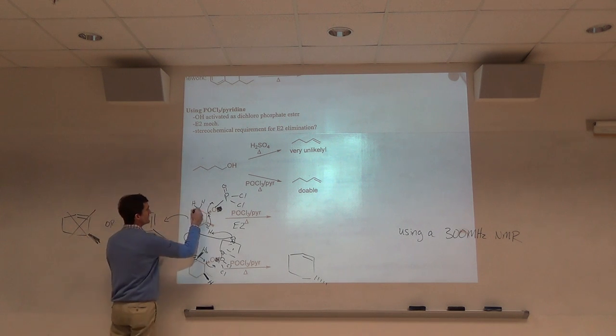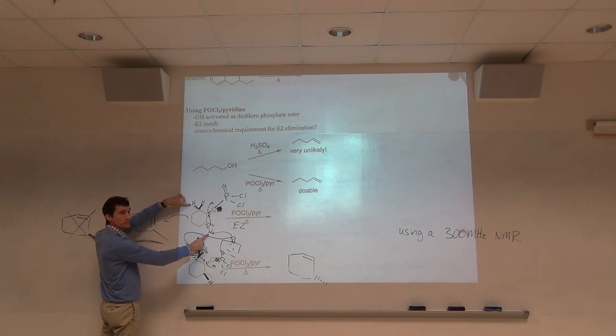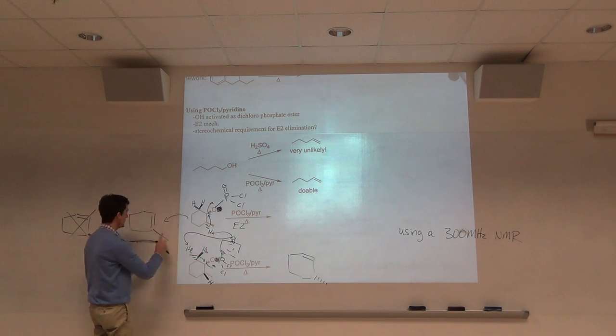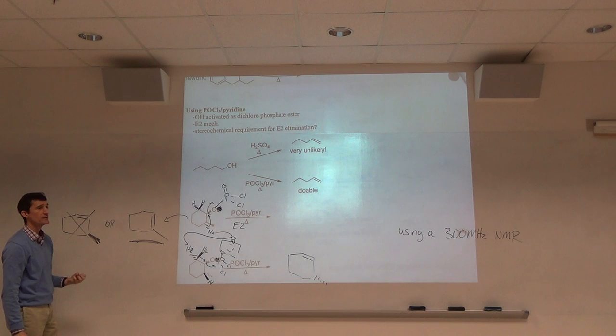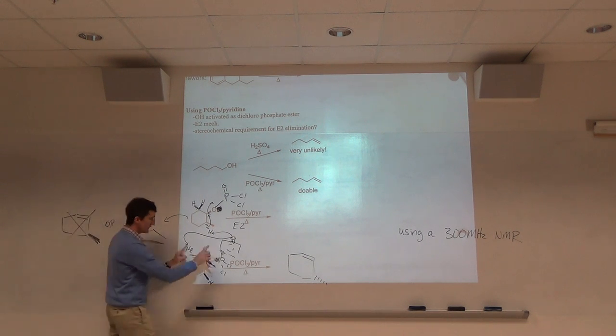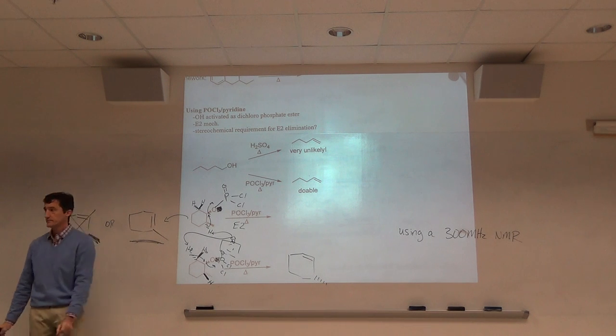I mean, one of these H's is trans, one of these is cis. Which H? You have two options. Would you rather take this trans H or this one? Well, you'd rather take the one that's going to have the lowest transition state energy. The lowest transition state energy is going to be the one that gives a lower energy product. If you have an option, you got to look for something else to decide. Here we didn't have an option. We had to make the Hofmann.